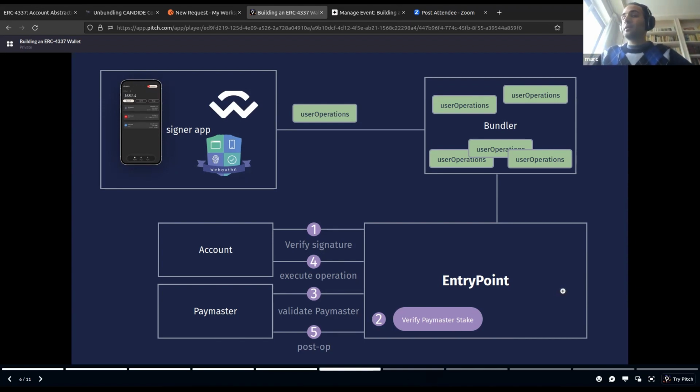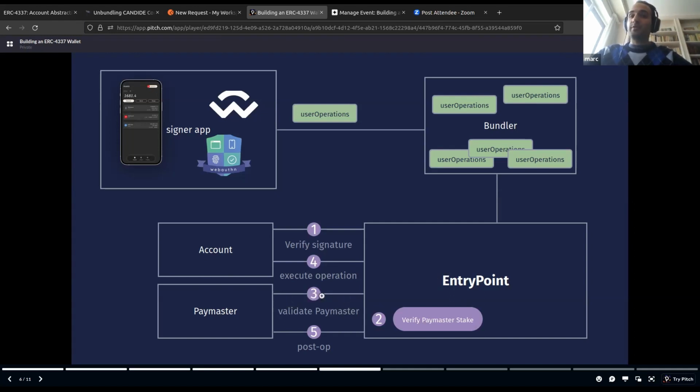We'll talk about the different paymaster types as well. But for example, if a paymaster is a deposit paymaster, then it needs to stake, which says, okay, I'm going to give you 1 ETH in the entry point, and I'm going to sponsor users' transactions. So the entry point verifies that the paymaster has indeed staked inside the entry point, and then the validation happens also on chain.